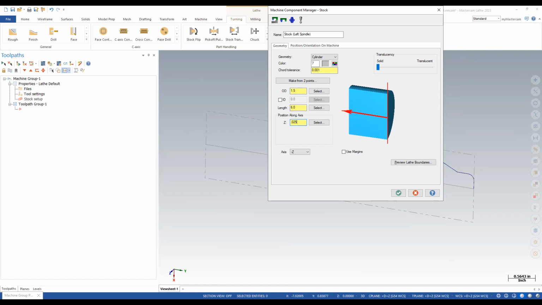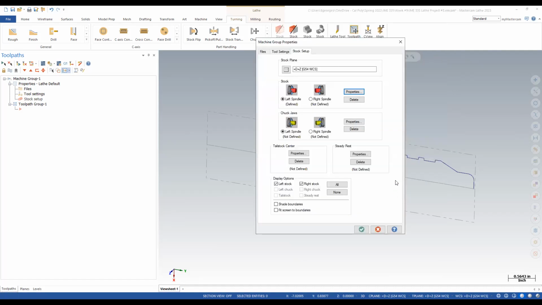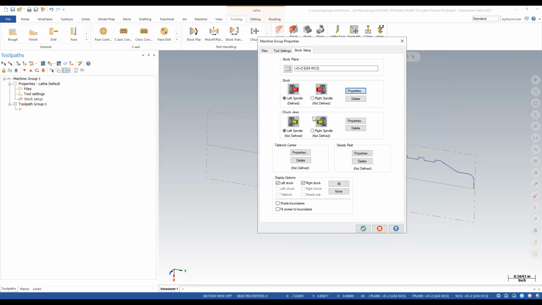Whatever day we did that, Monday. Is everybody okay with this? Cool. So when I hit check mark on that one, notice it set up some geometry down there, some gray stock. It's looking good so far. But I want to show the chuck jaws to make sure we don't hit it with a part off tool or something like that. It's probably a good idea.